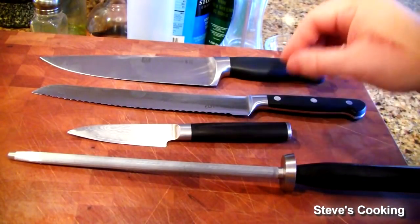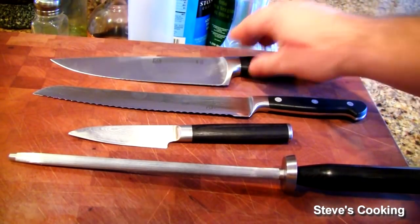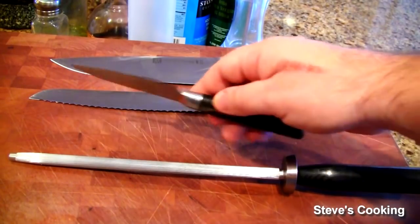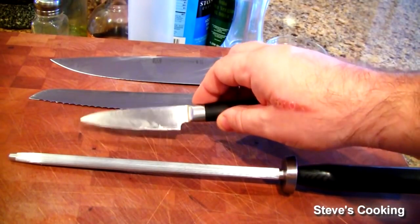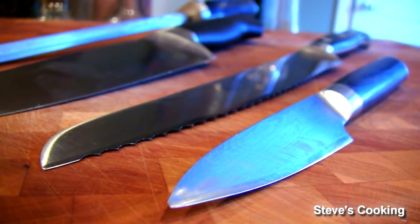In my opinion, these are the three knives you should use. You've got the classic chef knife, which does most of the work. A serrated knife for carving and doing bread. And a paring knife for those little intricate, fiddly bits. And a sharpener. I hope that's answered your question, guys.